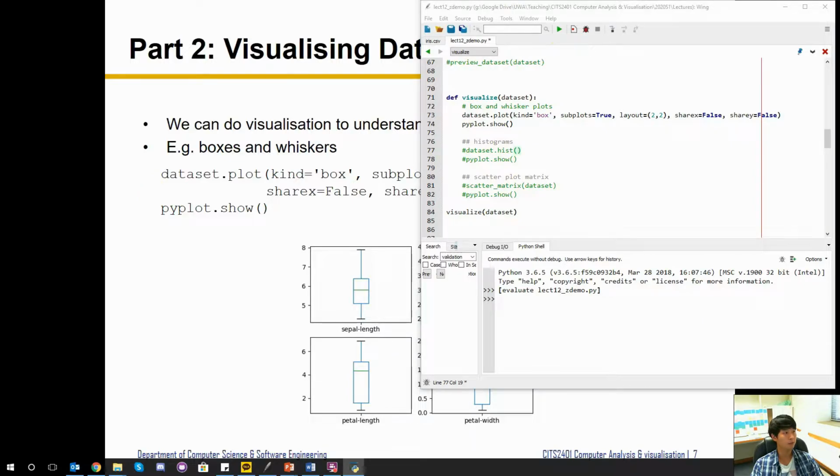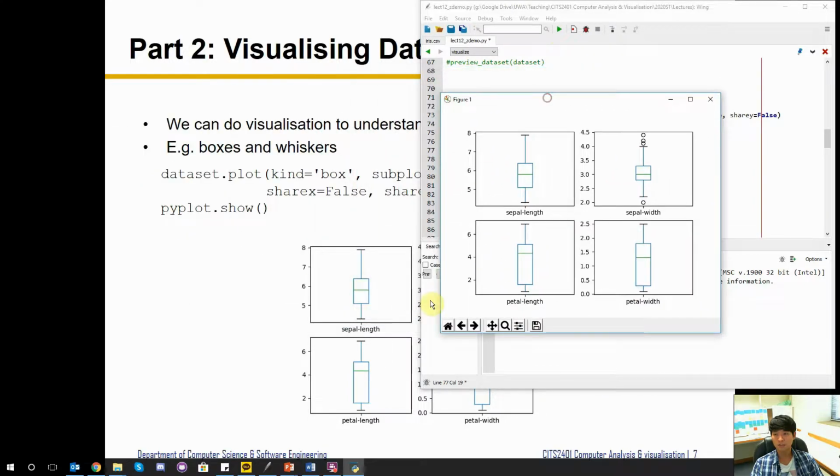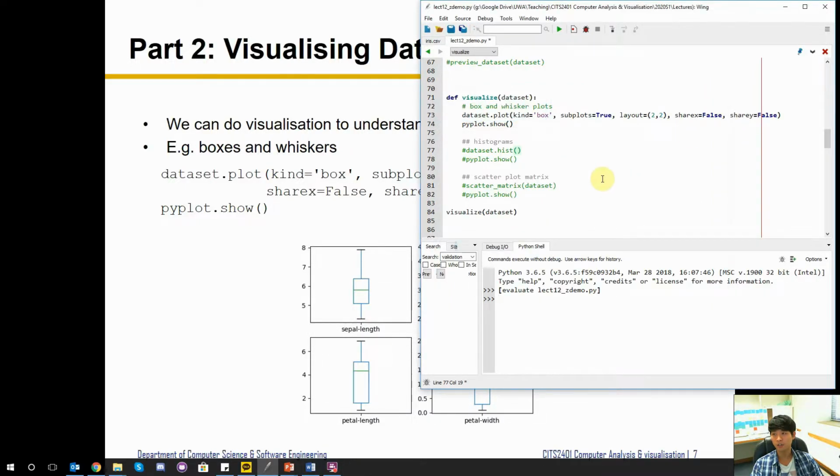Where's my graph? Here we go. So this one is generated as per the slide, and we can easily see their basic statistics mapped out into the box plots. The middle green line is the median, then the upper quartile, the min and max, and the lower quartile, and so forth. This gives us a better way of understanding and comparing them, essentially.